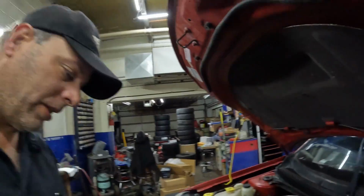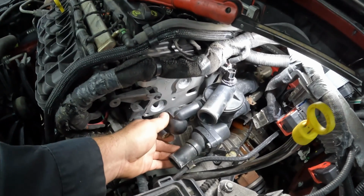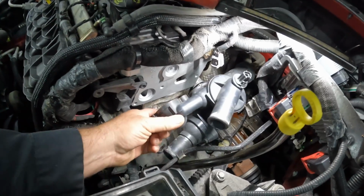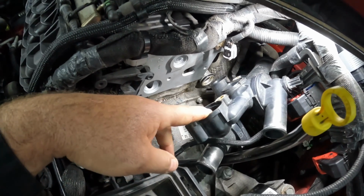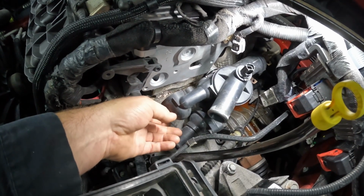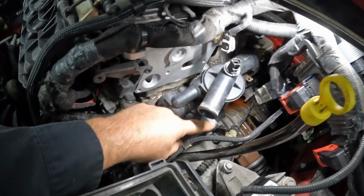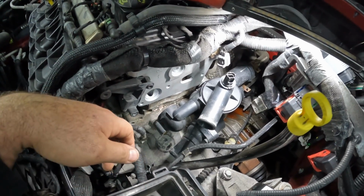This vehicle actually has two thermostats. So here in this water outlet or housing, you have the engine thermostat, which sits in this part of the housing here, which that one's already been replaced. This is the one I forgot to get, which is just a kind of like a water bypass. If you look it up by thermostat application, it's the cylinder head thermostat. This one is the engine thermostat, or primary. This is a secondary water bypass cylinder head thermostat.